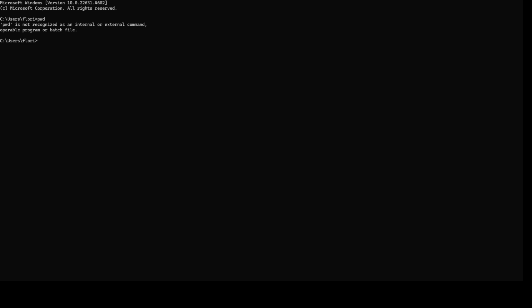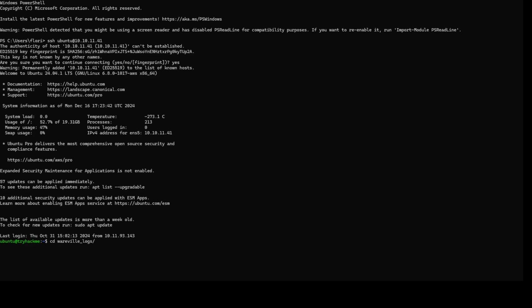Alright, so where we left off, it says click the terminal icon on the desktop and enter the 2 commands below. So this is exactly what we just did, just blind friendly. So the commands it wants us to run is cd whereville_logs. Let's go do that. cd where, tab, there it is. Very nice.